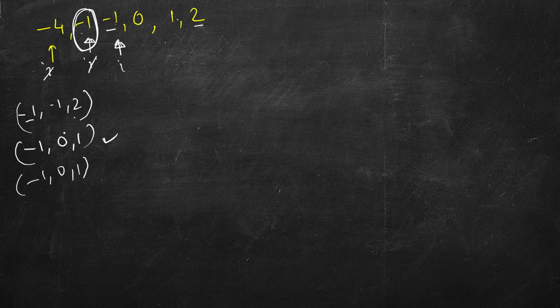So in order to overcome that, what we will do, when we start a value, we check if the previous value is same as this or not. If it's same as this, we don't do it. So first time we will find the solution from here, and that will automatically include the solutions which we would have got when I was here. So next we come here, we see that previous solution is same, so we don't do it. Next we come here, we see that previous is different. So we now fix I here and then do it.